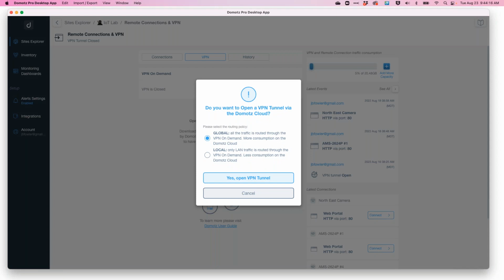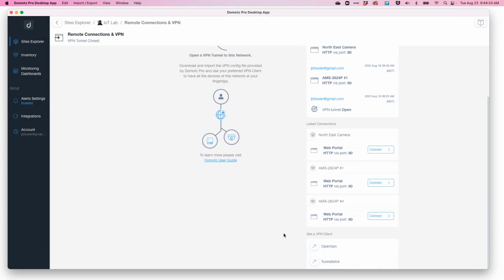I won't go through the process since we're doing a live webinar here, but if I were to save this configuration file, I could then use a service like OpenVPN or Tunnelblick, which is what I use since I'm on a Mac, to create that secure connection through the Domotz cloud into that agent, at which point I would have essentially my laptop directly connected to that network.